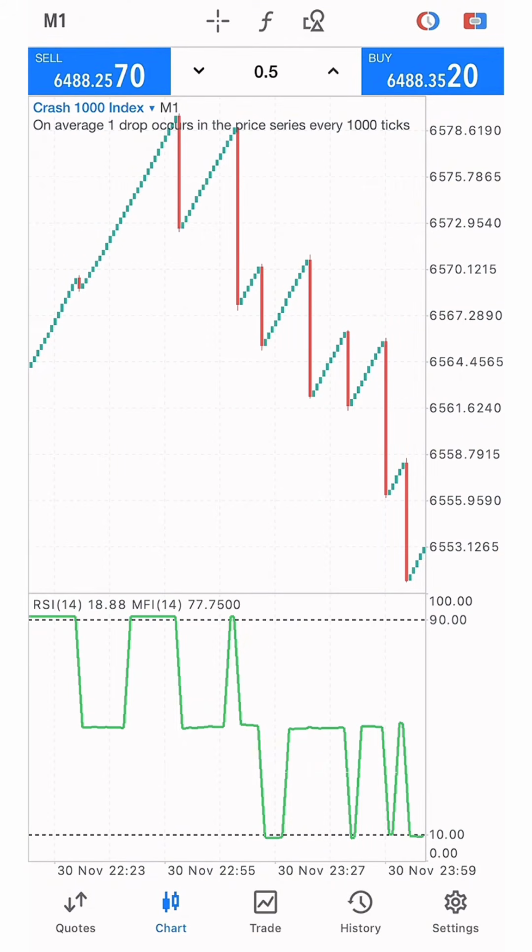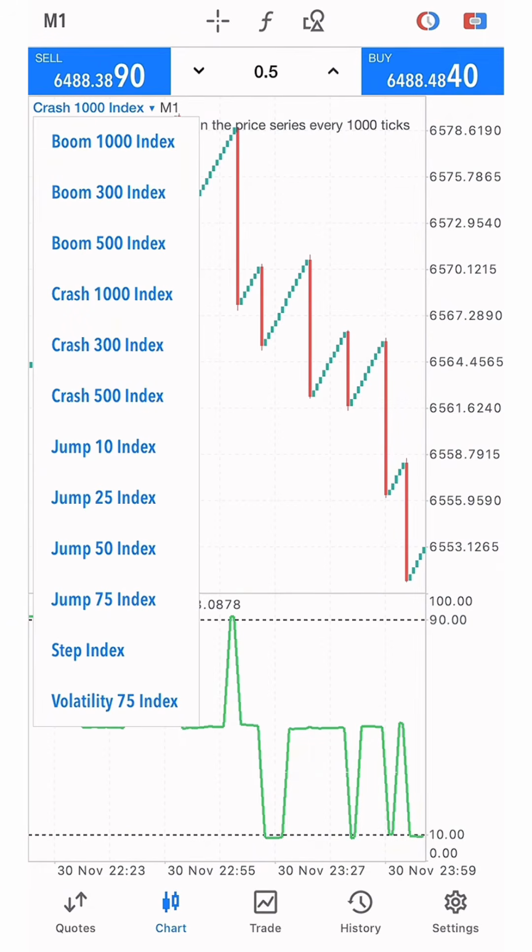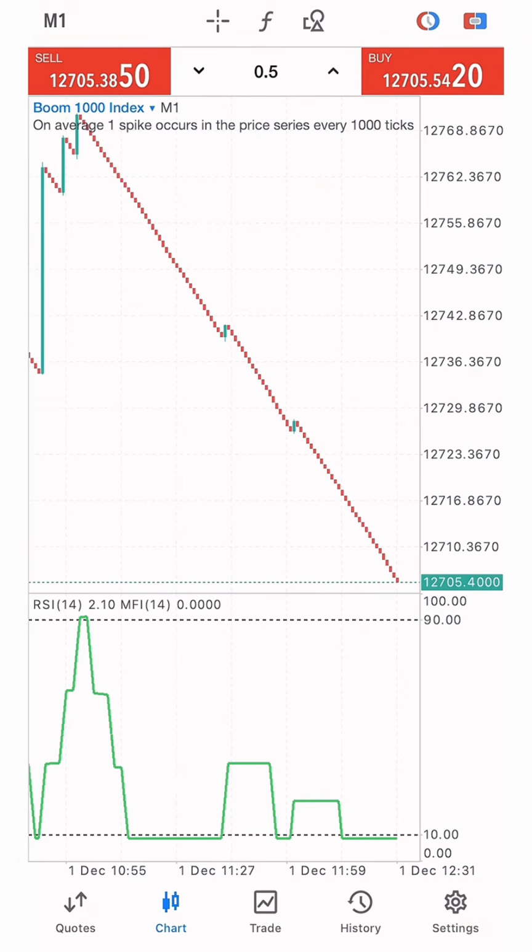I'm going to show you guys how to make profit trading on boom 1000 index with one pattern of the MFI indicator on boom 1000 index. So let's go over to the boom 1000 index so I can show you how you can use the same strategy and indicator but only for one position. Okay, now I'm going to enter into the boom 1000 index and we're using the same setup.